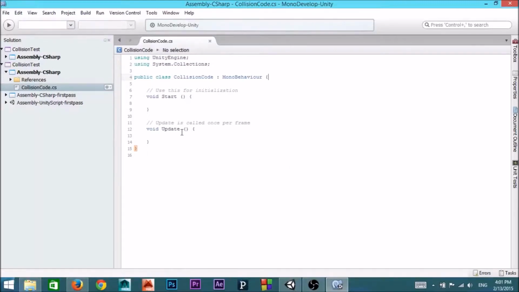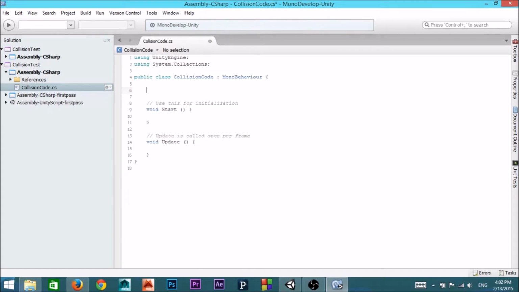Now that we have our script open, we're going to start building the basic code for a character controller. We're going to do a little bit of back and forth between Unity and MonoDevelop, but don't worry, it's going to be really easy to follow. To start off, we're going to initialize our character controller. I give it a couple of Enter key presses.